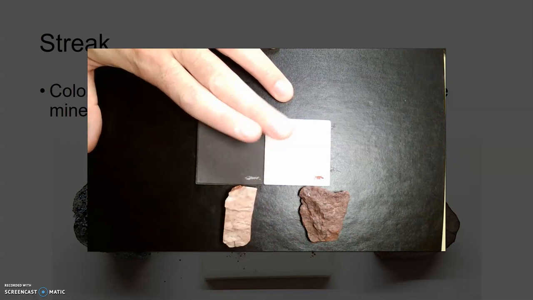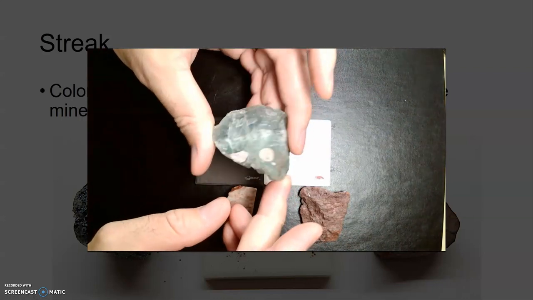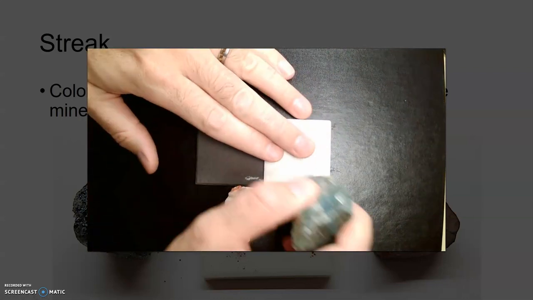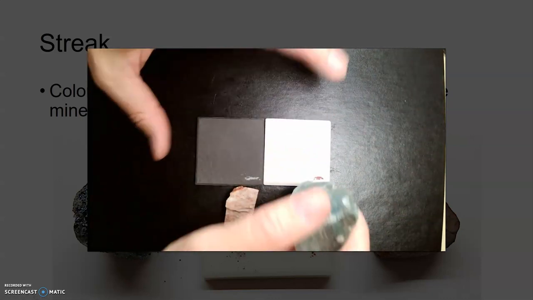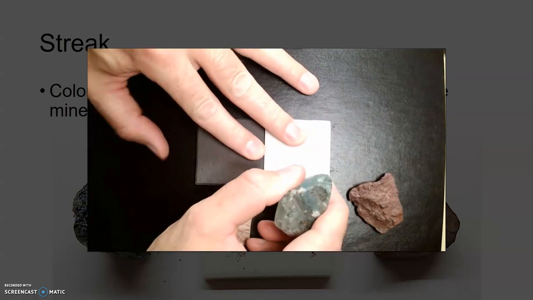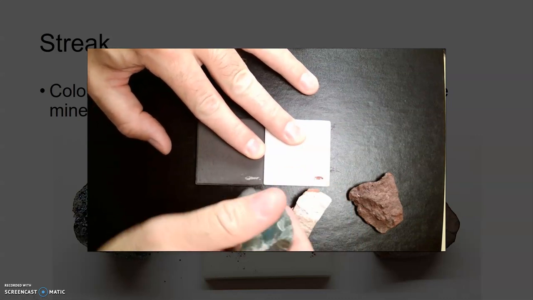That's interesting. So just because the mineral is a certain color doesn't mean its streak will be that matching color. This mineral is kind of an aquamarine color. So let's see. Whether I use the white or black streak plates, they're both made of porcelain. It's just what will pop up better. So let's see. Nothing. Let me try this one here.